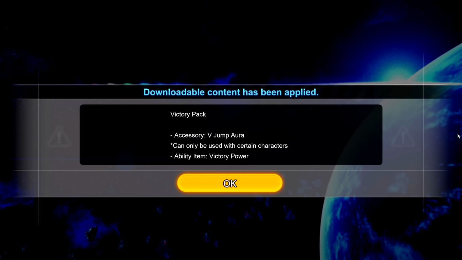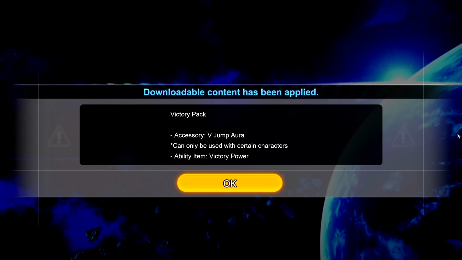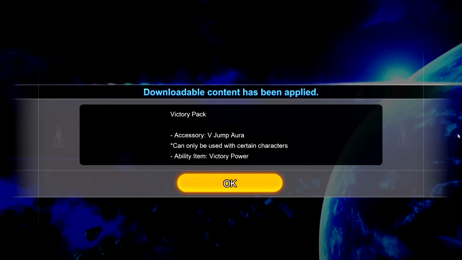So again, this wasn't mainly for PS5 or Xbox, okay? I mainly wanted to do this for Steam, just because I know a lot of y'all have Steam, and this is the only one I know that works without you having to do a bunch of weird BS. But if you want to play it on your Japanese version, on the Japanese account, you absolutely can, because it does work on there. But for now, as you can see, I'm in game. This is on Steam, on PC. Downloadable content has been applied. The Victory Pack, the V-Jump Aura, and Victory Power.